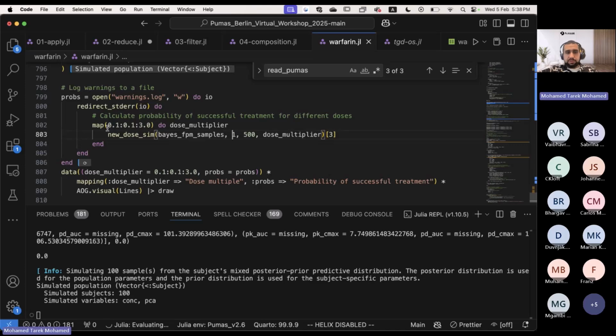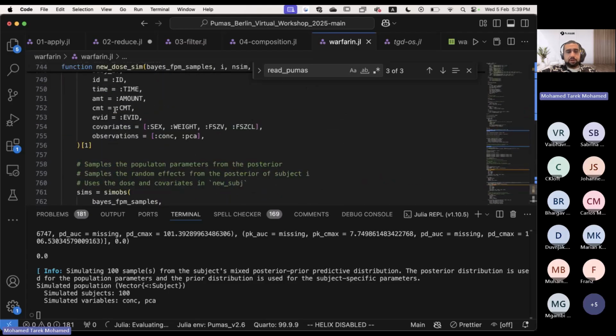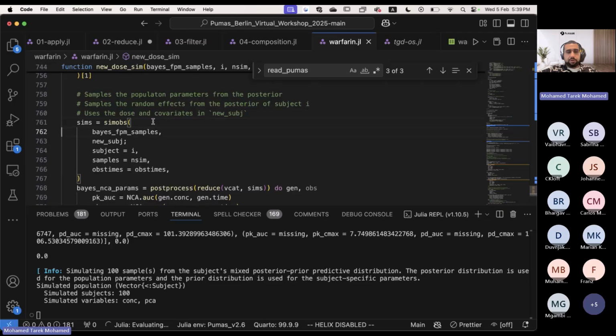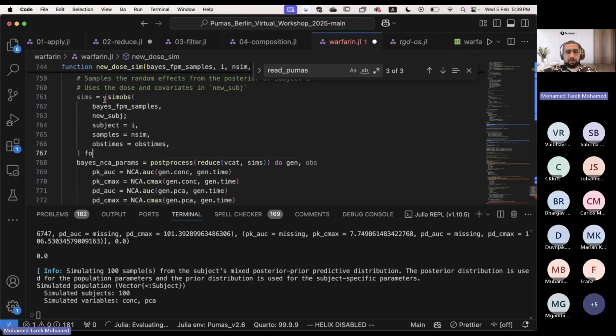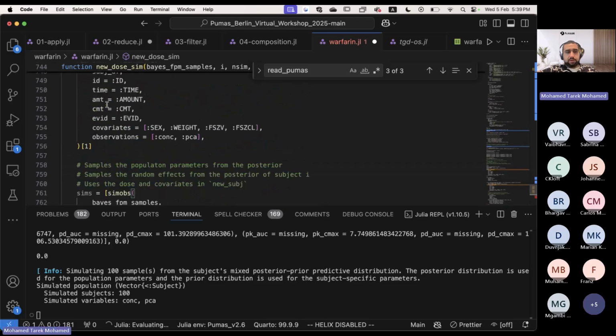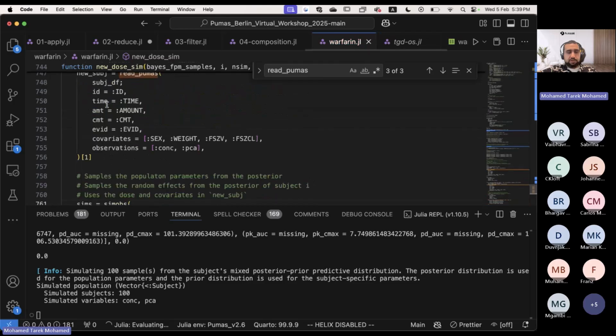Now, what you can also do is do it for all of the subjects. You can probably see how to modify this code to do that, for example, for i in 1 to length of IDs. Or maybe not here, but you can define another function that actually does it.